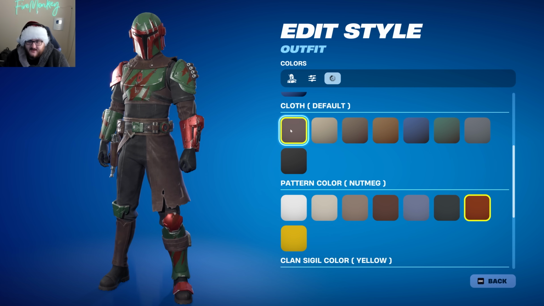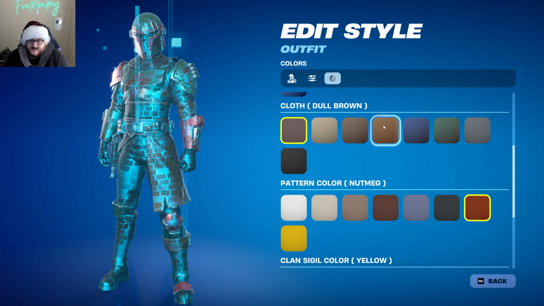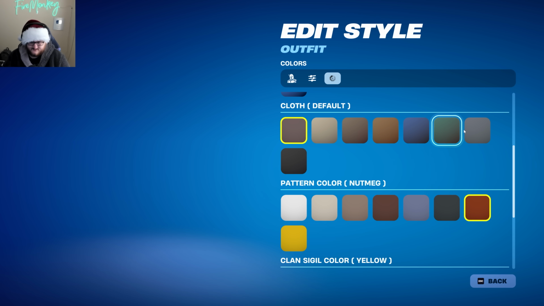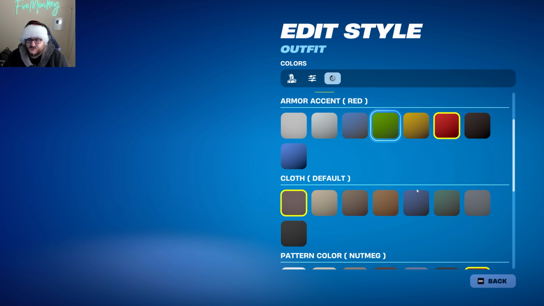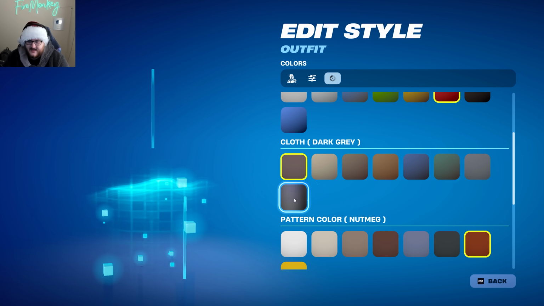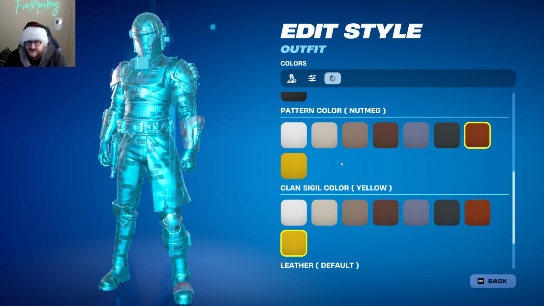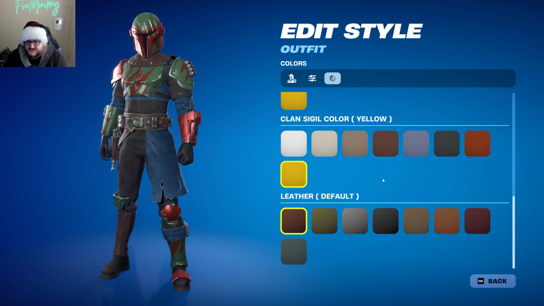For cloth, we have the default, we have gray olive, sand dune, dull brown, midnight blue, dark cyan, gray. And it's interesting to see them having moss green and then dark cyan, they're pretty similar, but you know, it's whatever. Gray, and of course dark gray as well. For this, I guess we'll just go like a midnight blue, why not? I know this is like a color droplet whatever, but it's just to show you the customization.